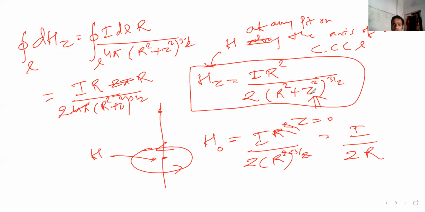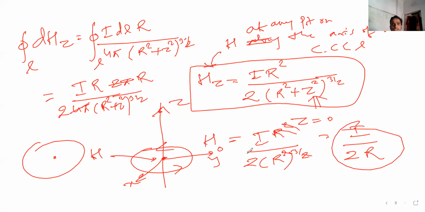And if we put z equal to 0, that means if you wish to find H at the origin or at the center of a circular loop. Why origin? Because I have placed it along the axis, so this is my x, this is my y, this is my z, so this becomes the origin. So this is the derivation which you have already derived. Now should I solve numericals based on this, or should we move to the next topic?